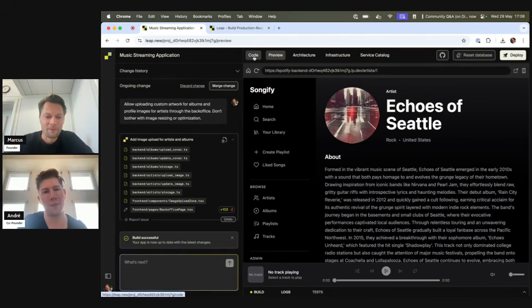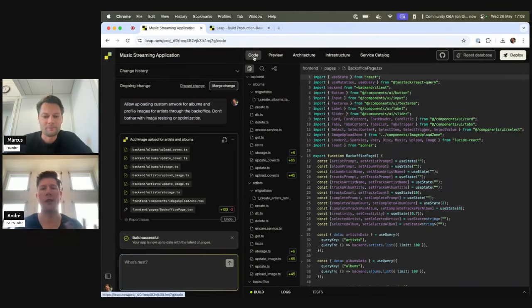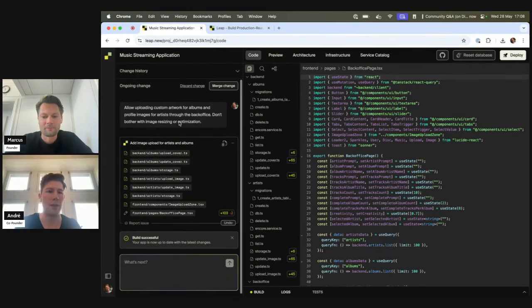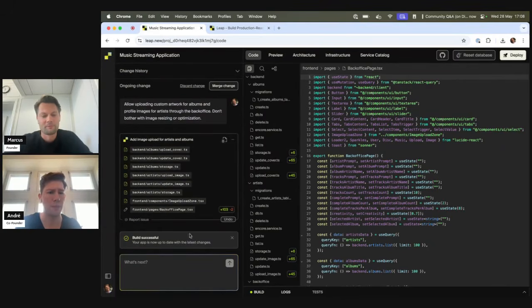Oh, very good point. Okay, so if we start here, this is the main view that you see when you open Leap. Here on the left-hand side, you have a chat history where you can interact with the AI and have it generate code for you. And we'll get more into this in just a moment.